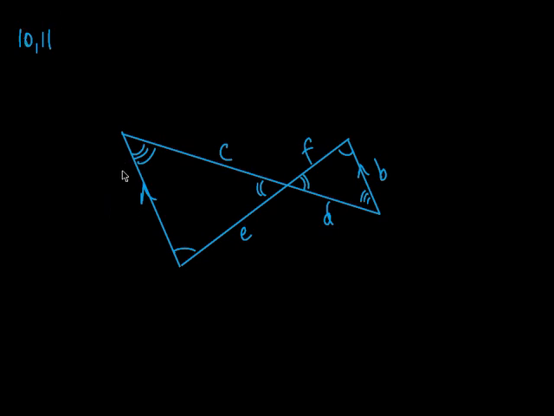But anyway, what if I wanted to solve for A? How can I set this up? I can compare A to what? To B. How do I know A and B go together? Because they're opposite the two arcs. You see it? This has two arcs. A is opposite the equal angles. So A and B go together.